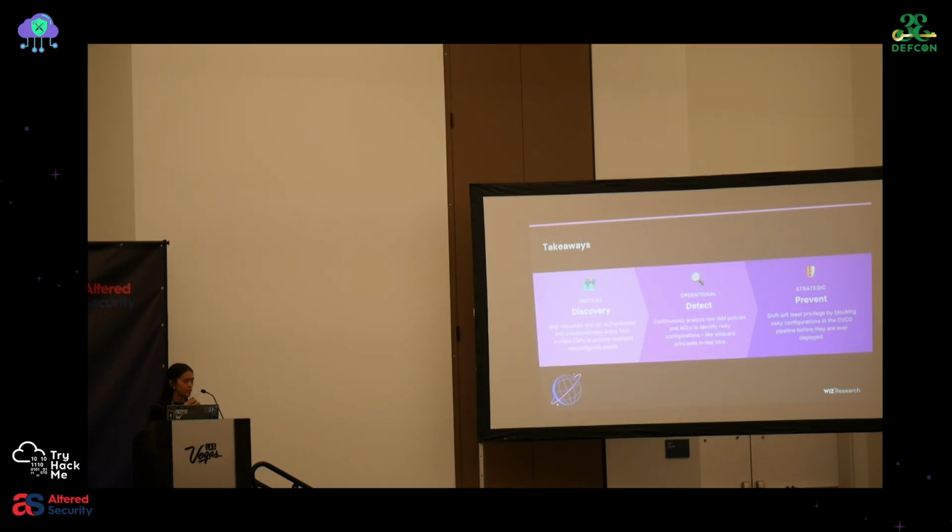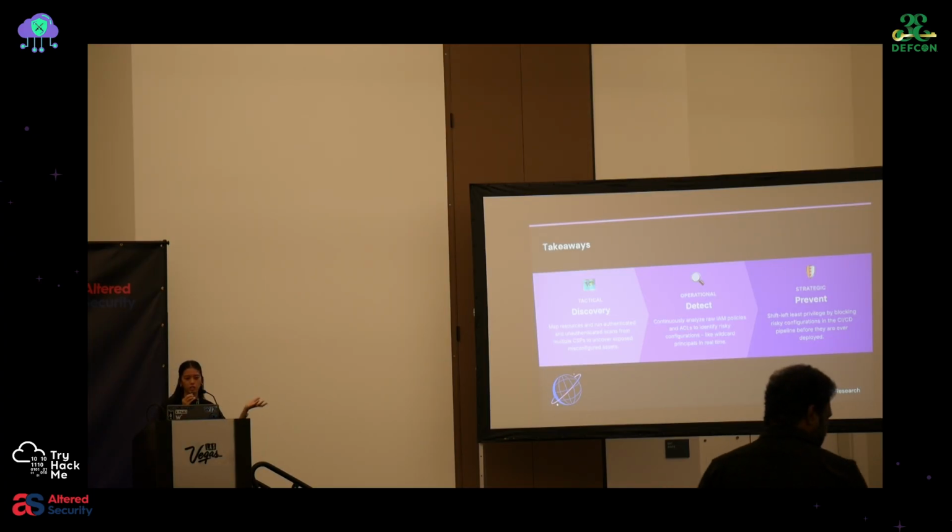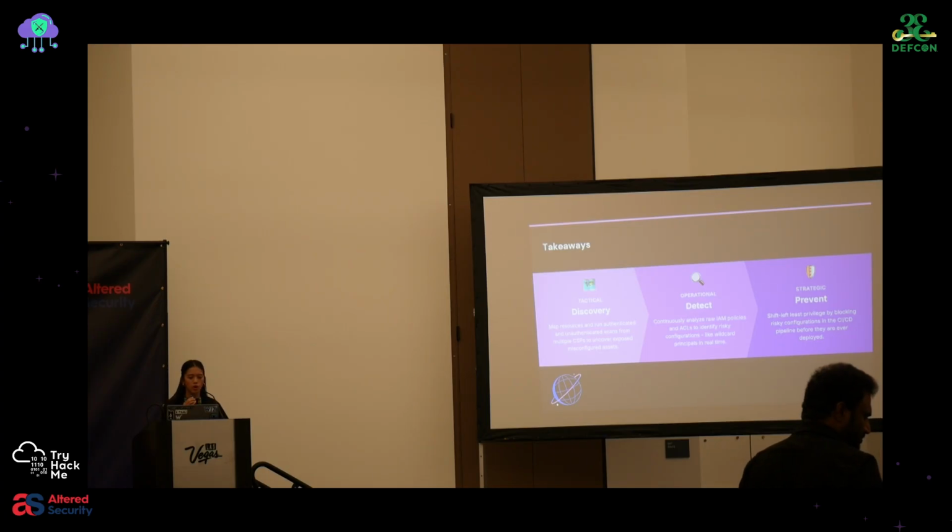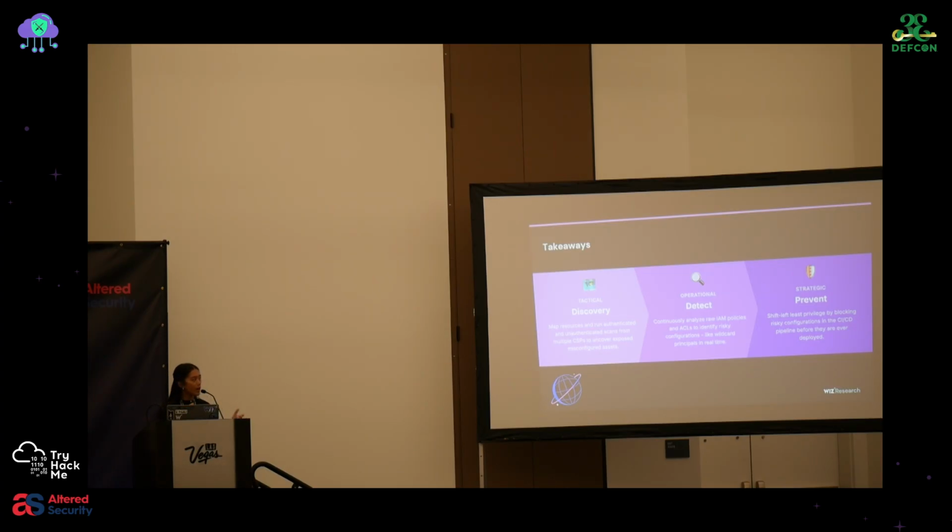Okay, so now we have our takeaways. We really wanted to give you a framework for this misconfiguration coverage. We go from tactical to strategic, but also from the easier actions to the more robust. So we'll start with discovery. You should map all the resources in your environment, and you should scan them anonymously, but also while authenticated, and also across multiple CSPs, so you won't miss any types of misconfigurations like this.